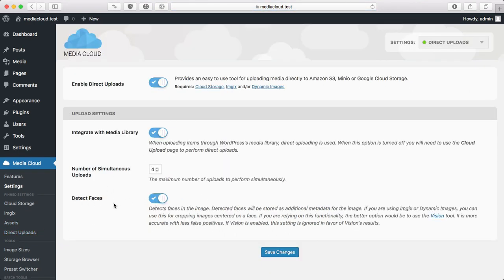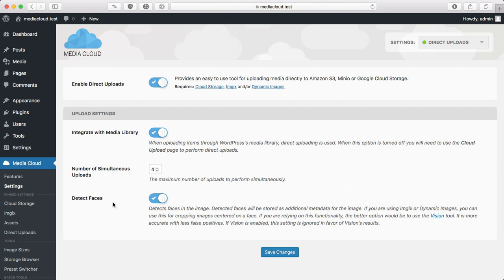Okay, so there are actually three different ways that you can detect faces in Media Cloud when you upload images. The obvious ones are Rekognition and Google Vision. The second, or third, if you're treating those separately, is that MJIX has a face detection that's pretty good. Not as good as Rekognition or Google Vision, but pretty good. And then for direct upload, we have a JavaScript library that will detect faces when you do a direct upload. And it's actually pretty good. It's almost as good as MJIX's.